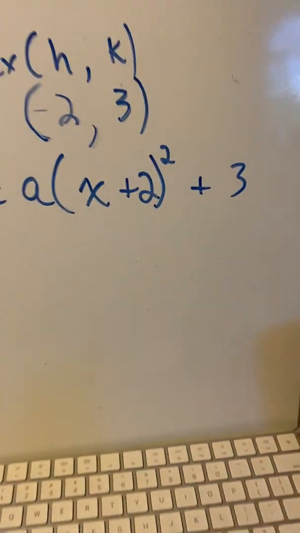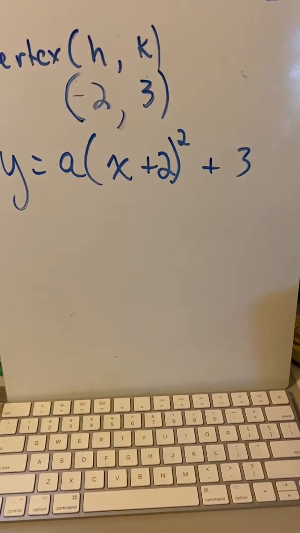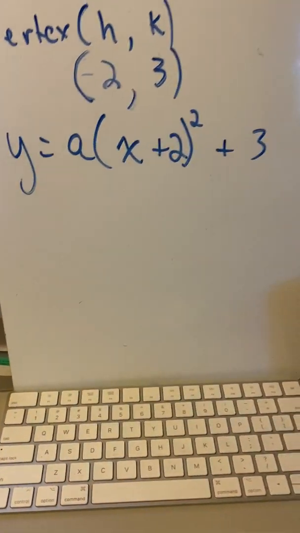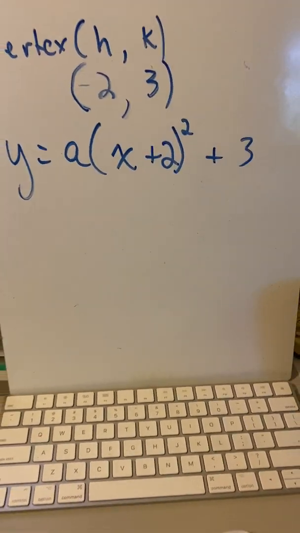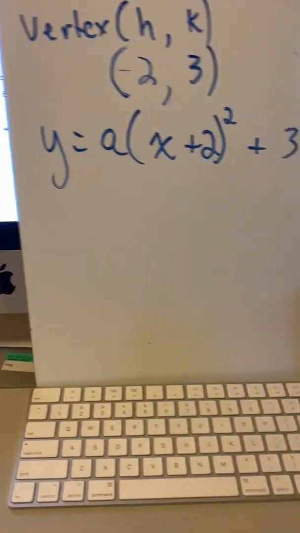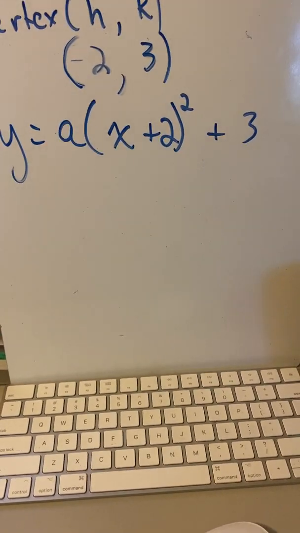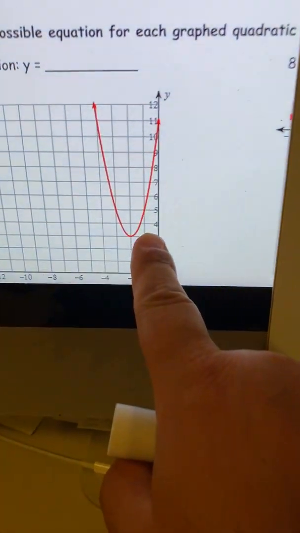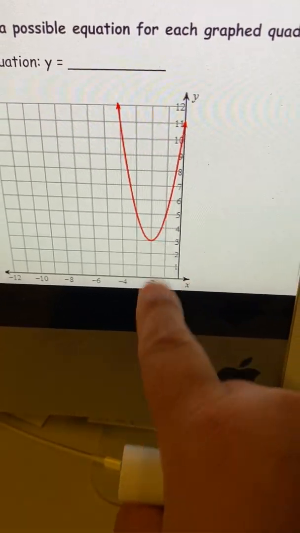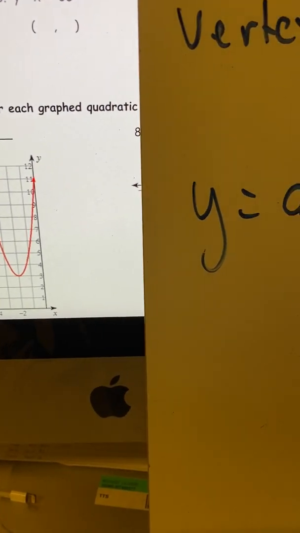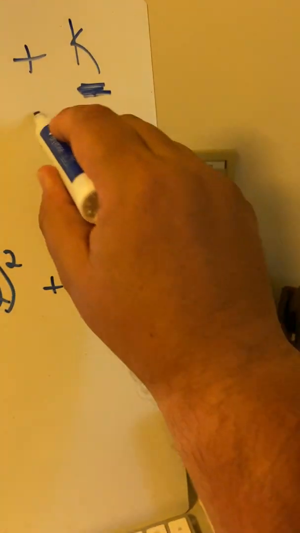plus 3. I've done that, but we still are missing the x and the y to be able to solve this and find out what a is, what our coefficient is in front of our x squared value. This is not the final equation because we need to find out what a is. So let's try this. I take any ordered pair from any point in this problem. Let's take this ordered pair right there: negative 1, positive 5. That's any old ordered pair from my graph.